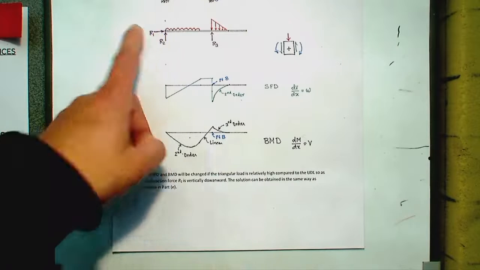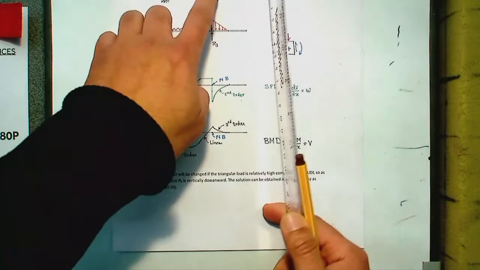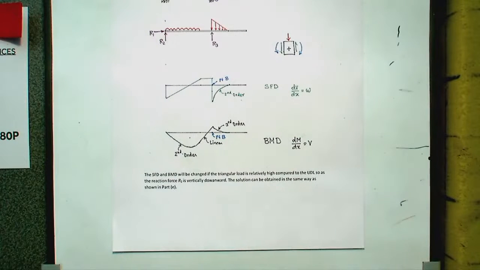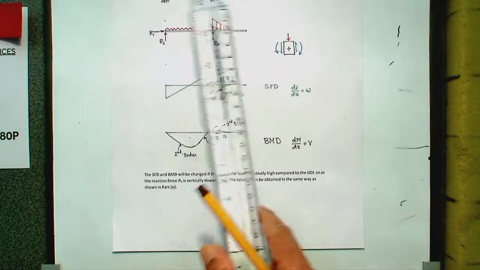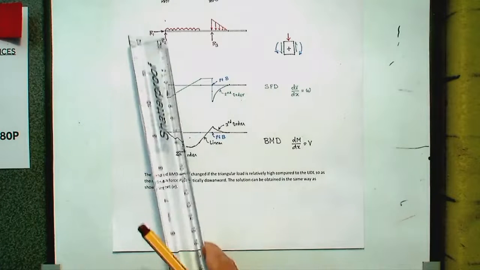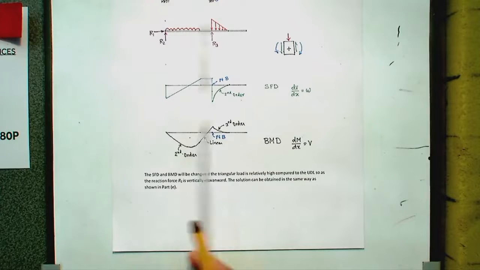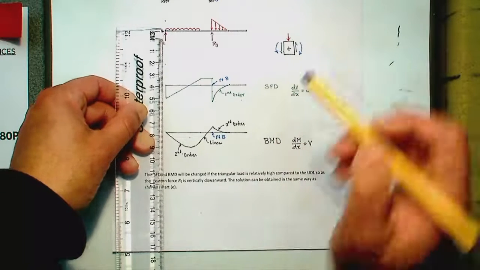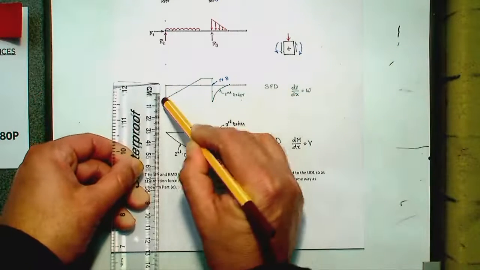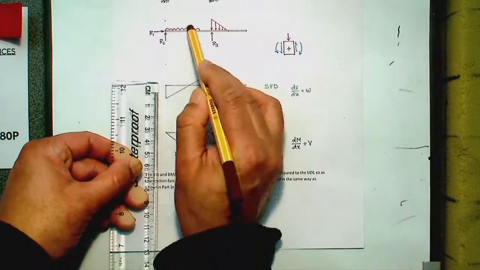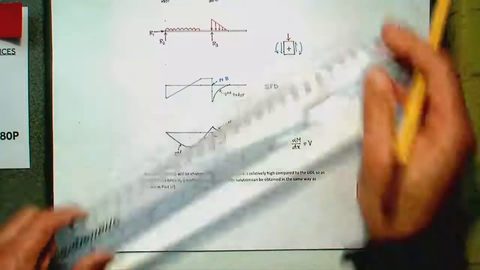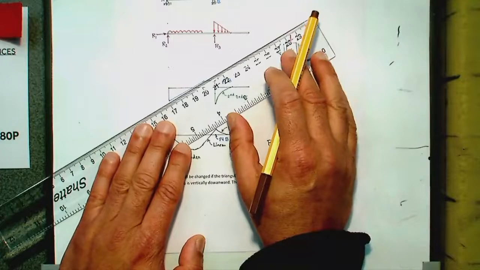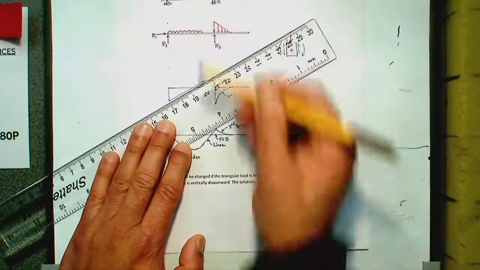Now here also the same argument you can make, that if this load effect is higher than that load, then you need to do two sets of calculations. But for this problem, let's say, okay, this would give an upward reaction force, both places. So R2 is upward, so that's negative load direction. So I start with a negative shear force. And then the load is downward, so that means the intensity is positive and the load intensity is constant. So I go with a positive slope up to this point.